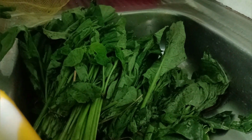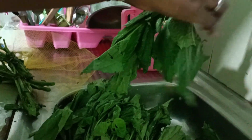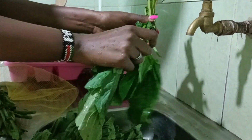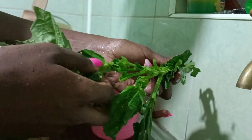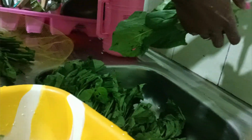Hey, and then remember to buy enough of the managus because managu can embarrass you big time, because there won't be enough. Look at how they hold it and then buy enough of them. Or pick enough of them if you have them in your garden.